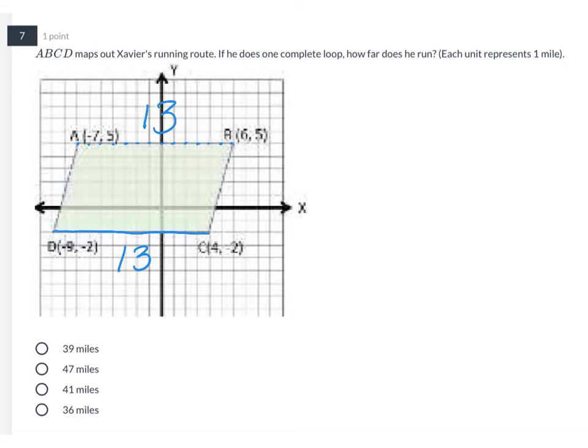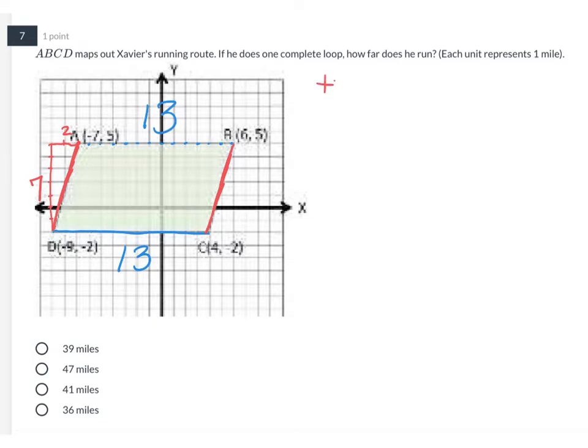because it's a parallelogram. So I'm going to draw my little rise and run slope triangle here. And I'm going up, looks like I'm going up 1, 2, 3, 4, 5, 6, 7. Looks like I'm going up 7 and over 1, 2. So if I wanted to figure out this part of Xavier's trip, which is on both sides here, I would use Pythagorean Theorem.